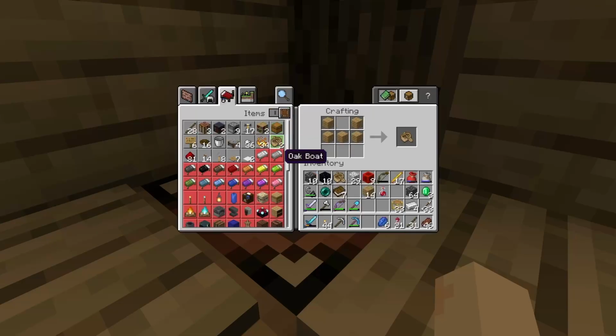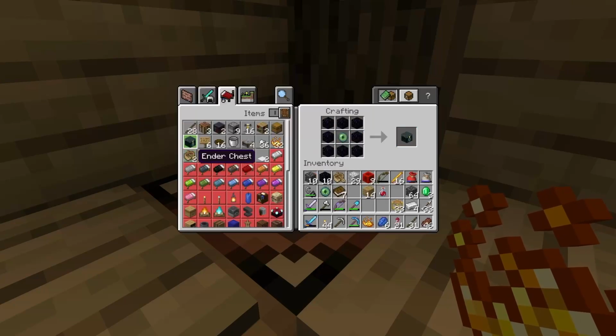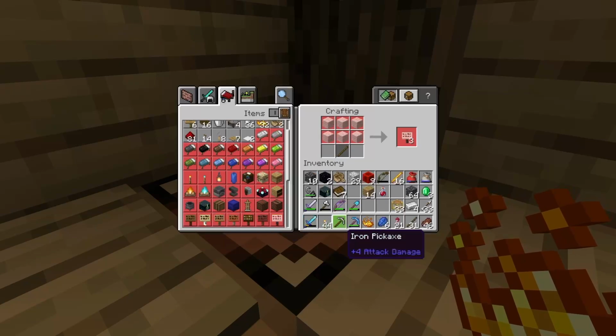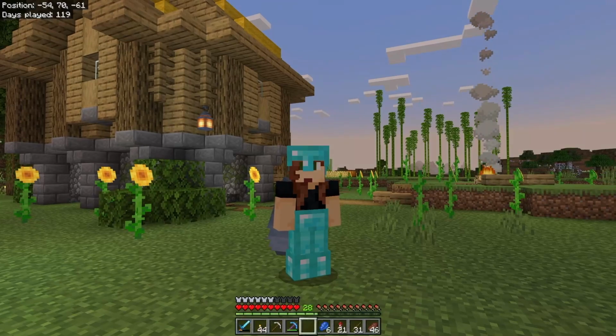It's not happening. To make an ender chest, you need 1 eye of ender and 8 obsidian. But to break it and carry it around after you place it, you're going to need a tool with silk touch enchantment. Here it is. Now let's look inside. See? Here's the stuff I put in that other ender chest in the end city. A whole other dimension.